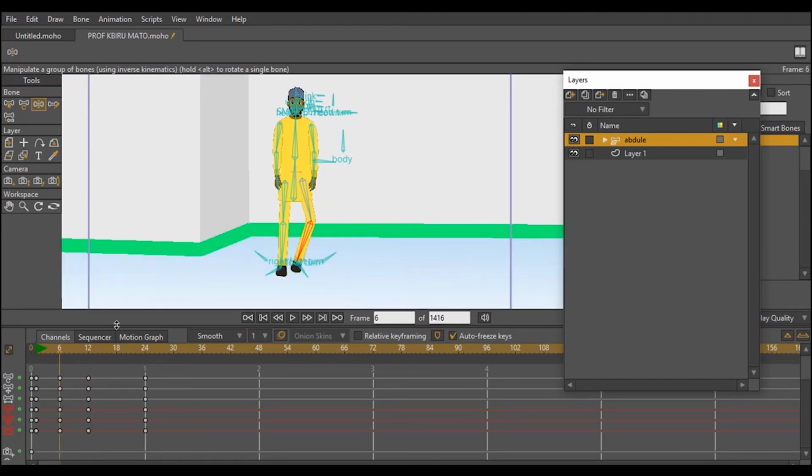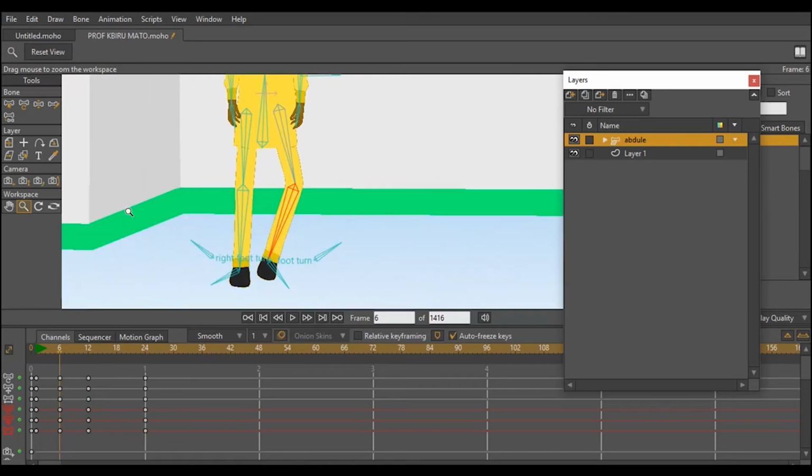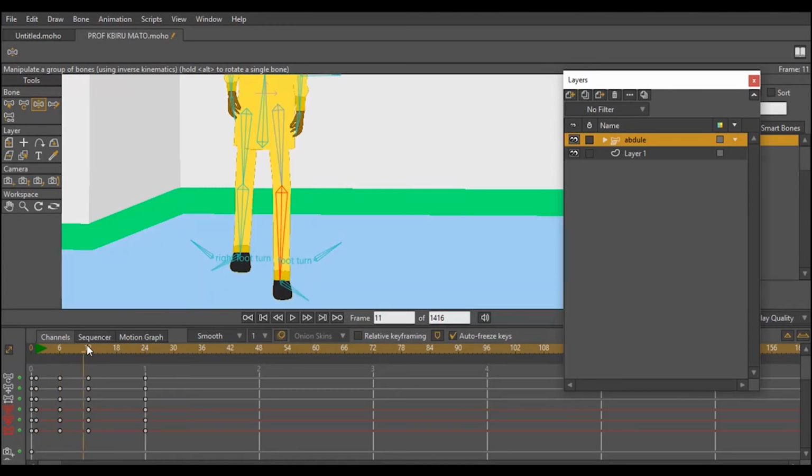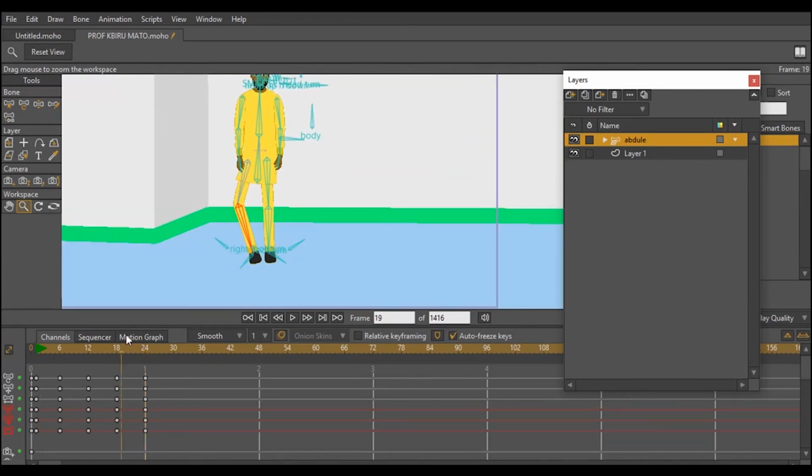All right. Now the leg, depending on your rig for your character, you may not have to bend the leg so much. You may have to just bend it a bit or drag it in so that it feels like the leg had moved. So you can do it like this. This is one way. Let me show you this way completely before I show you the second way. So you can see the leg is already moving. Yes, you can leave it like this as a perfect walk. All right. Or you can go forward.